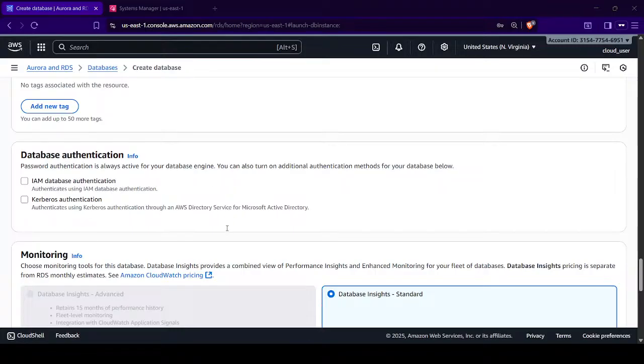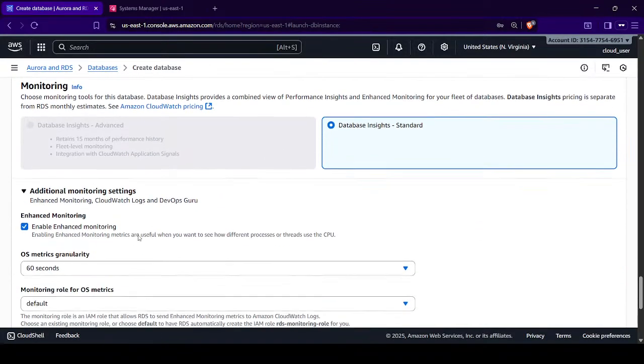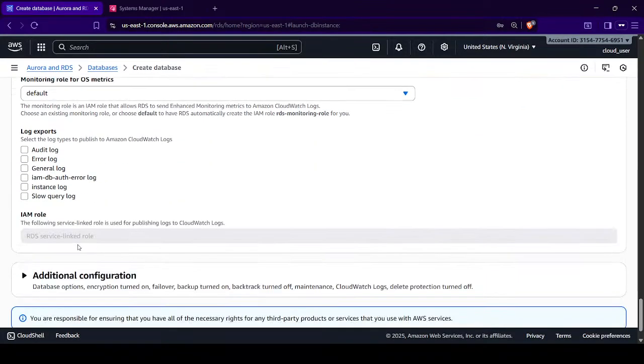Database authentication, the good thing is there, but we will skip that. Let it be default. Let's leave whatever it is for now.